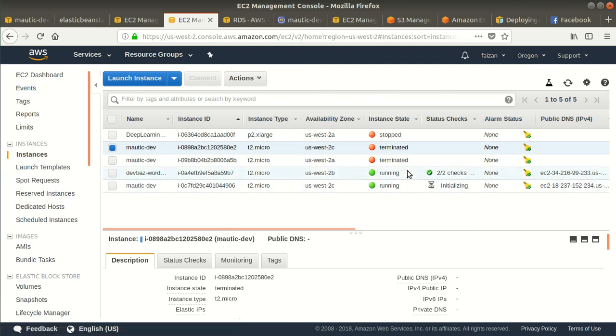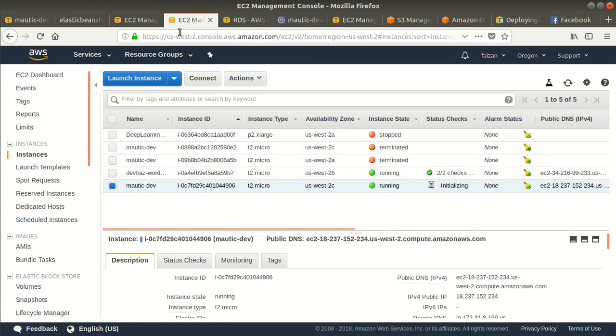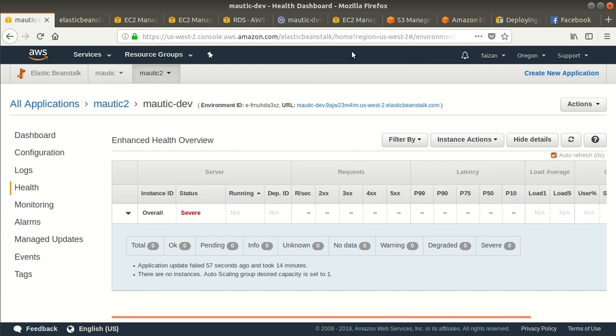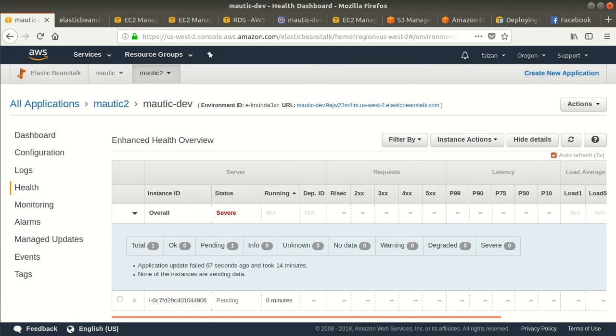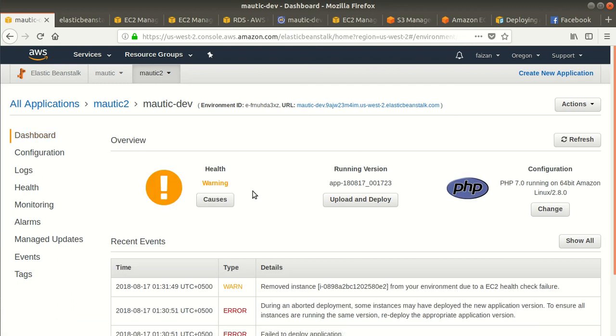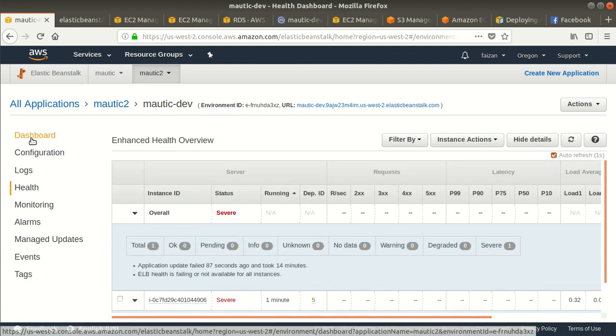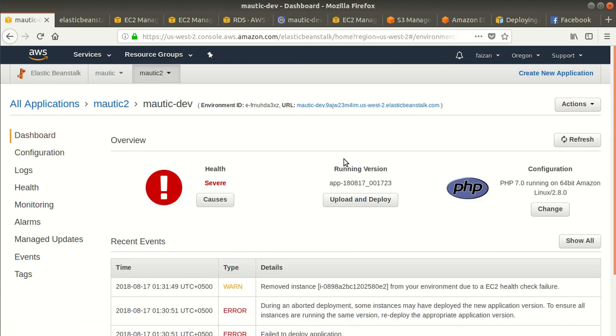Okay, so you notice over here this Mautic dev instance is being initialized. The health has transitioned to warning, and then severe.